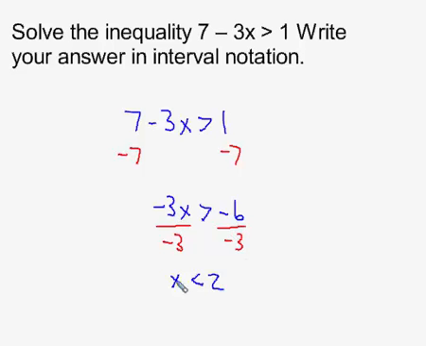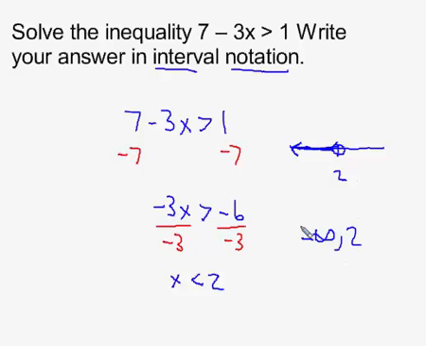so you end up getting x is less than 2 is the solution to the inequality, but we are to write our answer in interval notation. So x being less than 2 means all numbers to the left of 2 on the real number line, but not including the 2. In interval notation, we write this by saying numbers infinitely far to the left go to infinity, but you think of that in the negative direction, so we think of that as negative infinity, comma, all the way up to the number 2.